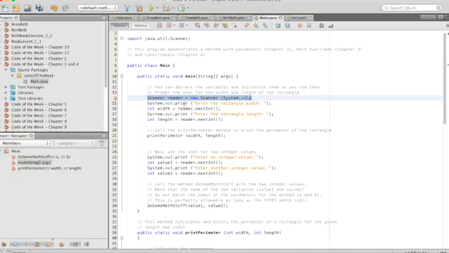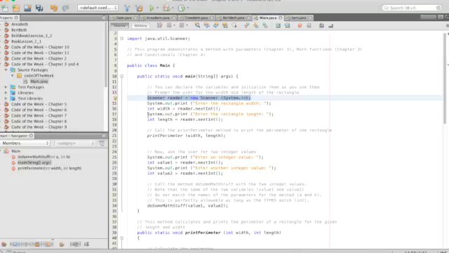So that's an output on the screen. So the user's going to see, enter the rectangle width. And then you are telling the program that you're going to put a new variable and you're going to call it width. And it's going to be an integer, which means it's going to be a whole number, and it's going to get the information from the reader. It says reader.nextInt. So the next integer that it sees after they run this part of the code is going to be what we're going to use to populate the width field.